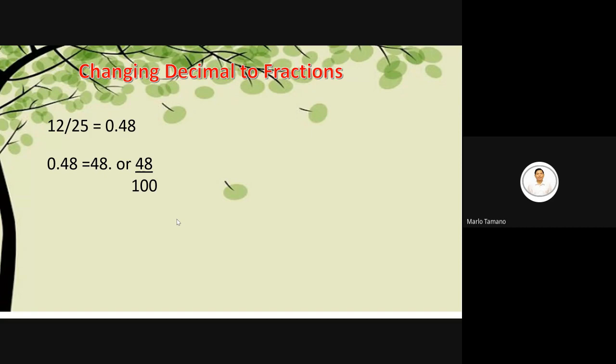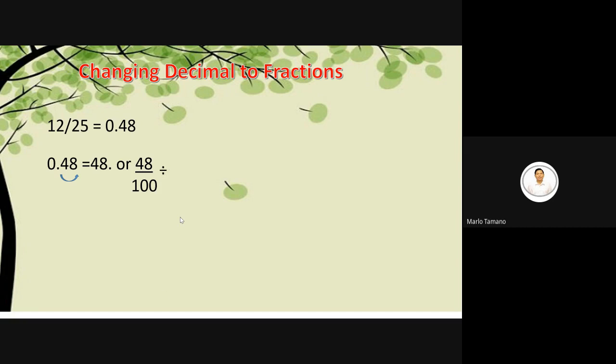0.48 is equal to 48. So, move the decimal point since 2 decimal digits po yan. Move the decimal point 2 places to the right. Nagiging 48. Since wala na pong number na katabi ng 8 sa right side nito, 48 na lang po as whole number. Then, over 100, kasi nga dalawang digit naman po yung ating i-convert or i-change ng fraction. So, 48 over 100. Kanina, tens, ngayon, hundreds. Okay po? Naintindihan? So, 48 hundreds.